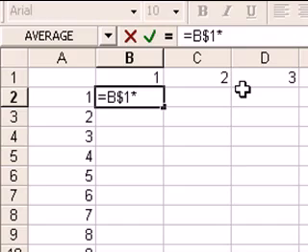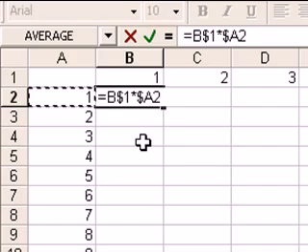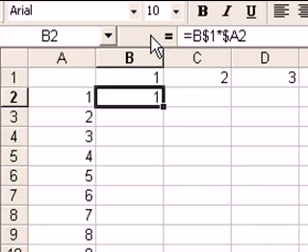Okay, so the second part of my formula is to complete the multiplication. So I press the star sign on the keyboard, or the multiply key, and then click onto cell A2. Now here I want to do the opposite of what I did on the first cell reference, which is to make it $A2. Now to do that, press F4 once, puts the dollar signs around the letter and the number. Again, just the number. One more time, just the letter. So pressing F4 3 times I end up with $A2, which is perfect. So now the column is locked on the second part of that formula, and that's the hard part over with. That's the only formula you will need to create for this little example. So what I'm going to do here is click on the little tick there, and we're done.